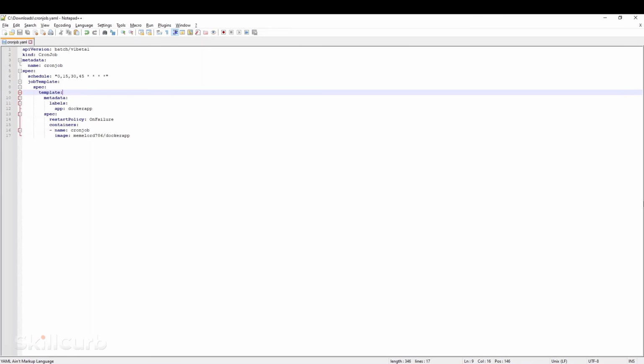Today, we are going to be learning about cron jobs and how they're used to schedule specific tasks for specific times and dates. Let's get started. The whole purpose of a cron job is to be able to schedule a specific task to be automatically executed at its appointed time.